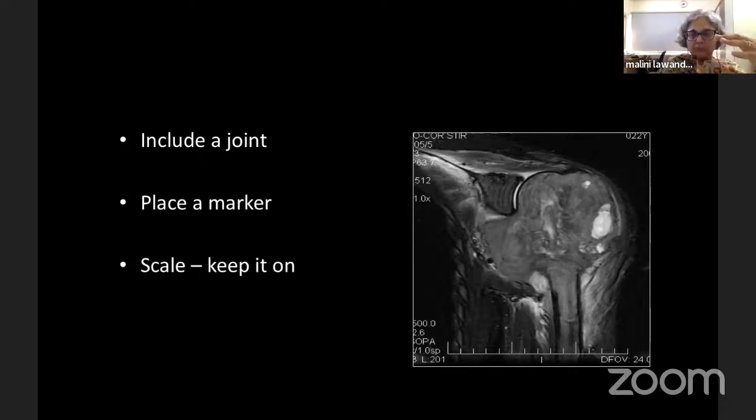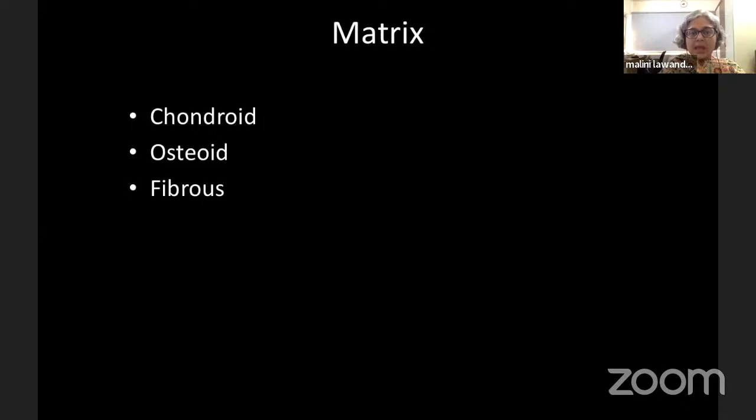Without any proximal or distal end, you don't know where you are located. It's always important to place a pain marker. We use a vitamin E capsule, or you have commercially available capsules, at the point of the swelling or at the point of the pain, because then we are sure that we are covering that area. We know that we are looking at that area again. There can be small subtle lesions.